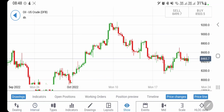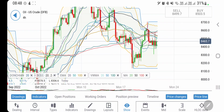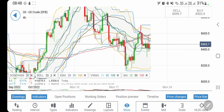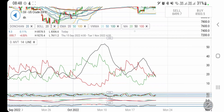But now let's have a look with the help of the indicators. What they are trying to say is also equally important as what we are trying to listen from the candlesticks. Now if you look at the candlesticks out there, it is trading perfectly positioned in the middle of the Bollinger Bands, and indicates that it can trade either which way, slightly at the first half of the Bollinger Bands, indicates little bit of bullishness, and trading below the 20, 50, 100 moving average. That is one part to it.